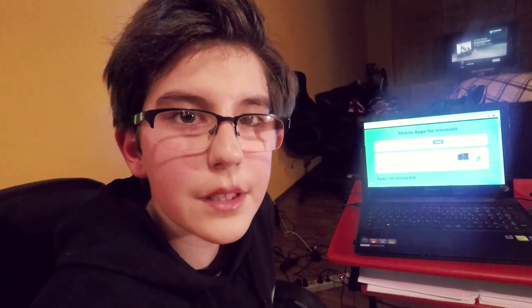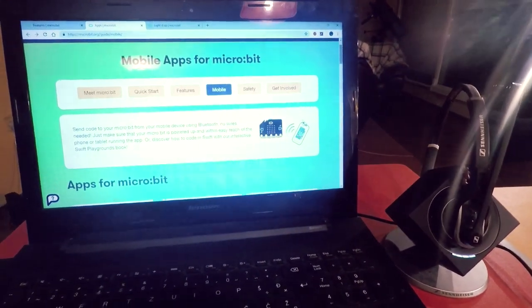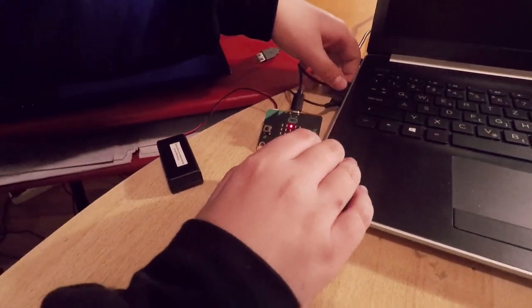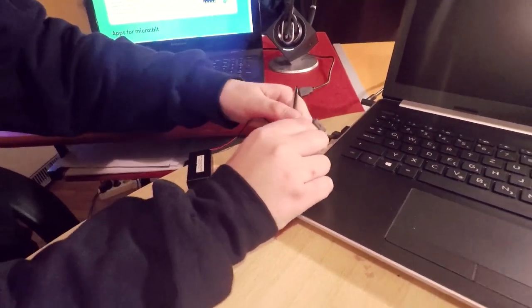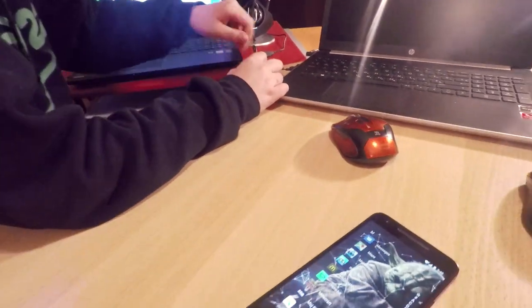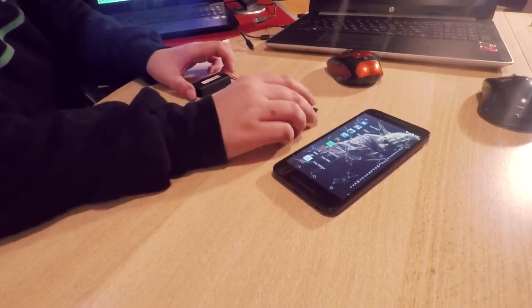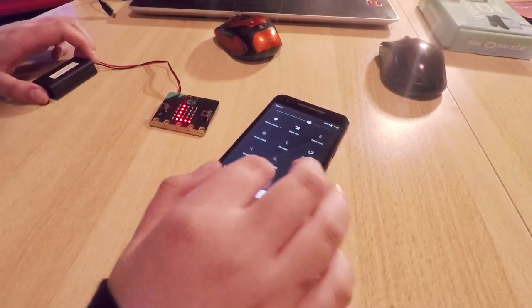So microbit can also be connected to Bluetooth. As you can see, you can use mobile and Bluetooth to connect to microbit. So I can disconnect it from the USB completely. There we go. And I can activate Bluetooth here. Activate Bluetooth.